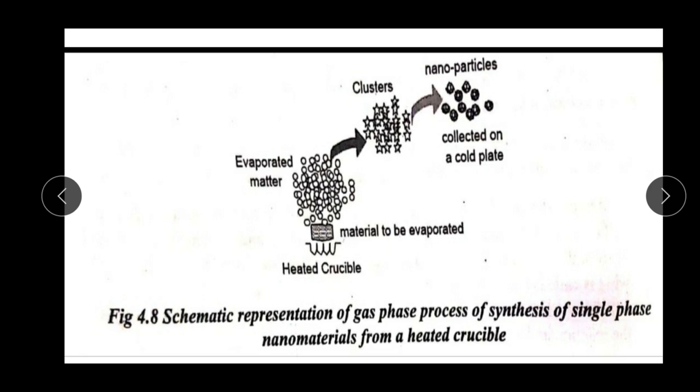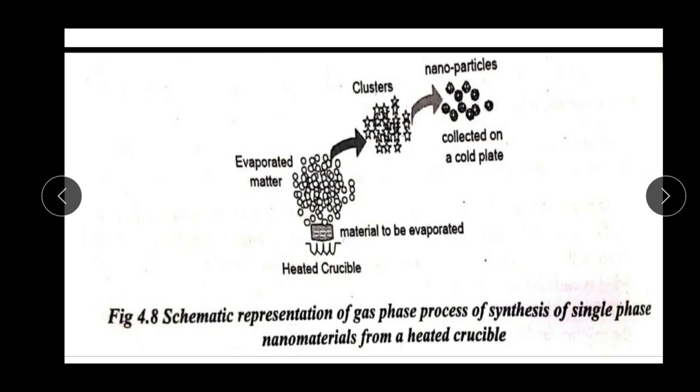To carry out the reactive synthesis, materials with very low vapor pressure have to be fed into the furnace in the form of suitable precursors such as organometallics, which decompose in the furnace to produce condensable materials. The hot atoms of the evaporated matter lose energy by collision with the atoms of the cold gas and undergo condensation into a small cluster via homogeneous nucleation.